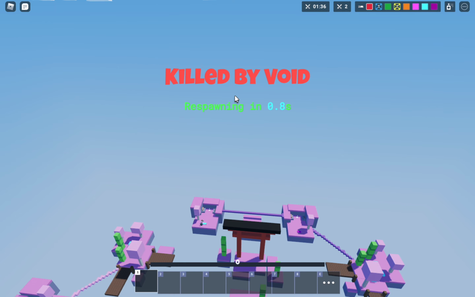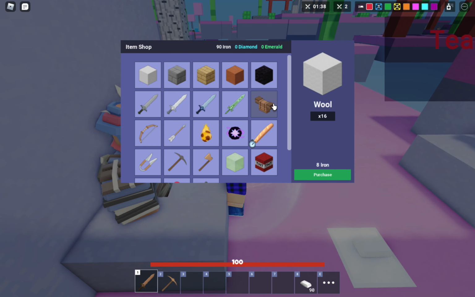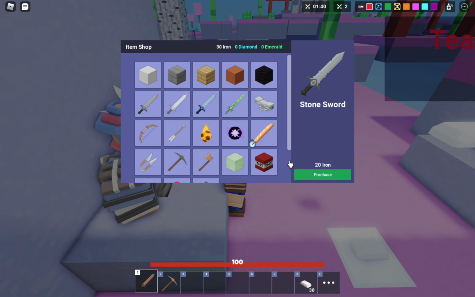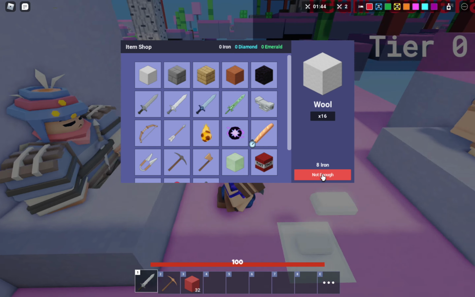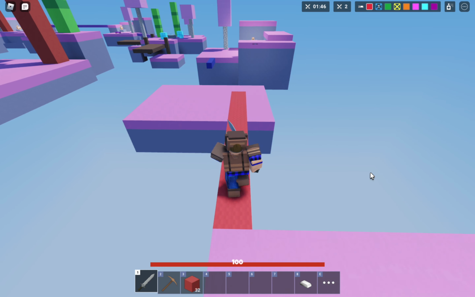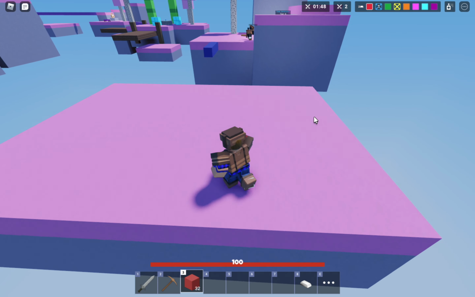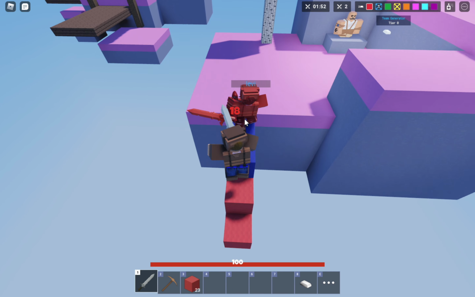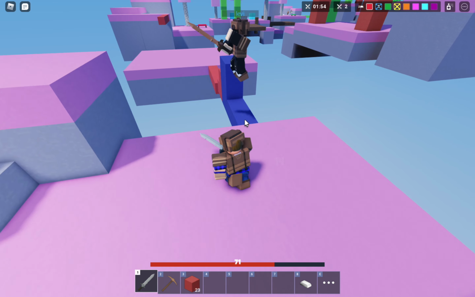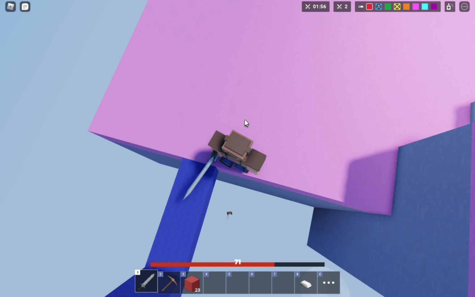Alright, now we can get leather armor, and then a stone sword, and some more blocks, because he broke the bridge. And now it's push. Okay. Yeah, I was about to say he might have gotten leather armor. Alright, he's dead. There we go.